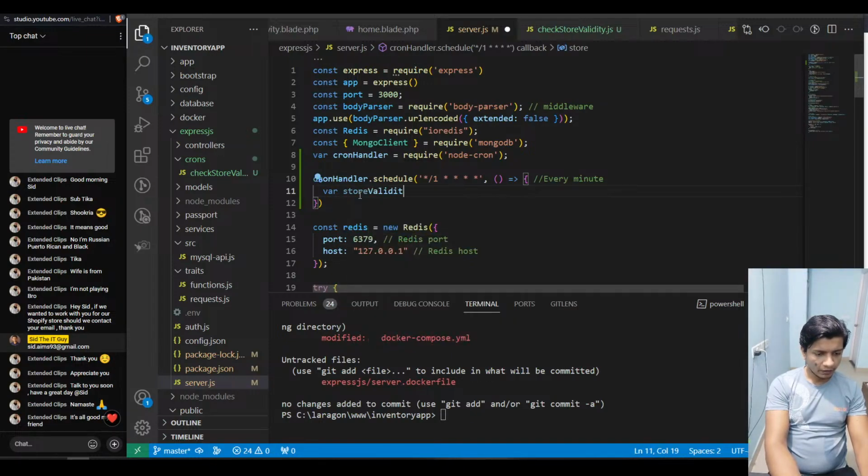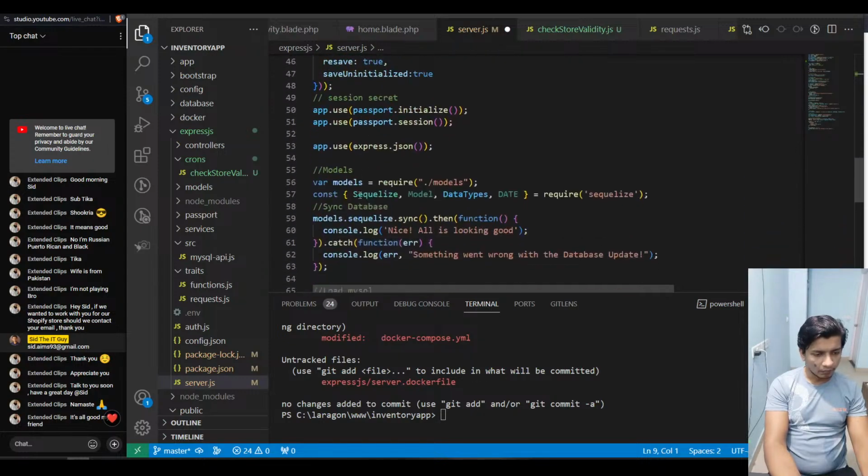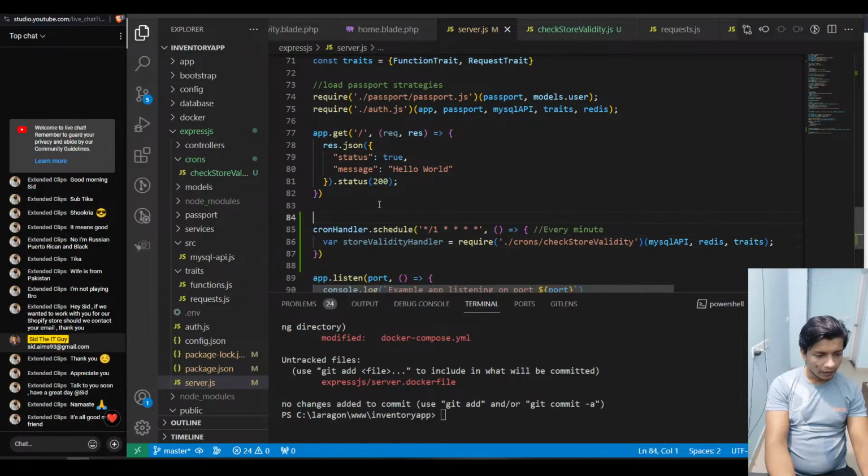So this would be where store validity handler equals require. This will receive MySQL API Redis and trades. And now that it is receiving this much, then I think this needs to be down there. Yeah, like right here. Schedule and handle crons.